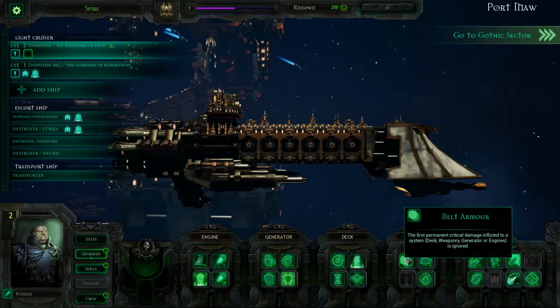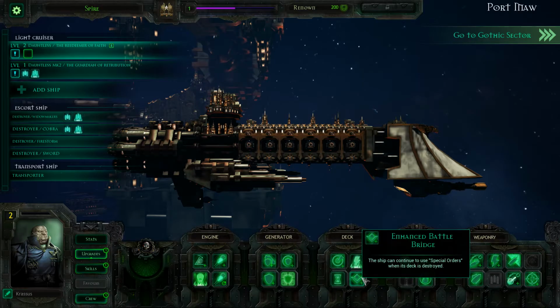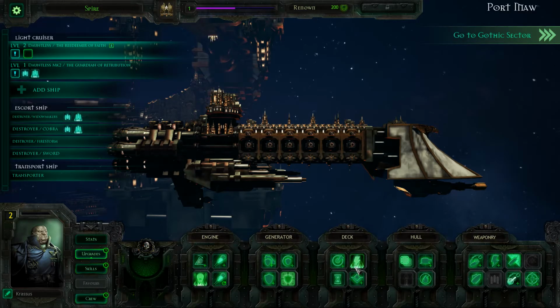Belt armor. The first permanent critical damage inflicted to a system, deck, weaponry, generator, engines, is ignored. Not bad. Power ram isn't an option. Enhanced battle bridge. Now that's important, because your special orders go away if your bridge is destroyed. And your special orders include your maneuvers, and a lot of your extra weapons and some other stuff, so that can be really useful.